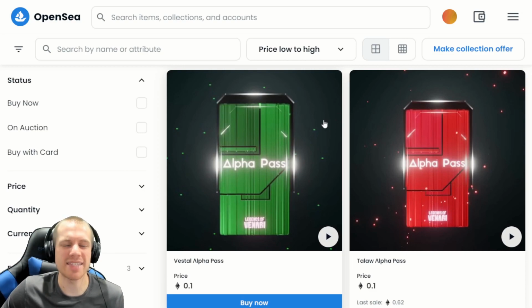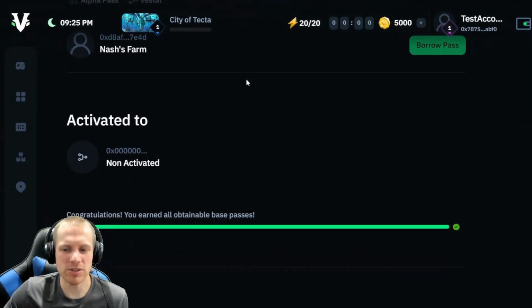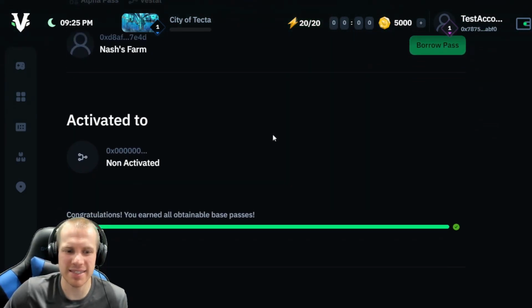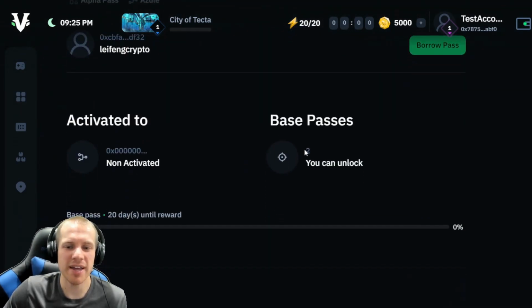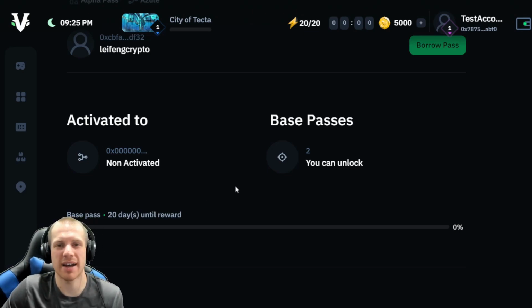The other thing to look at is the number of base passes each one has. If you click on your pass, you want to come over here to view pass details. This is actually pretty important here. So come click on the details, and then you want to look at the number of base passes each one has. Each alpha pass can generate a set number of base passes. This one, all of the base passes have already been obtained. So this one is going to be less valuable than some other alpha passes, such as this one right here that still has 2 left to unlock. Every 20 days of playing the game, you will unlock a base pass, and that is another pass for another account to play the game.